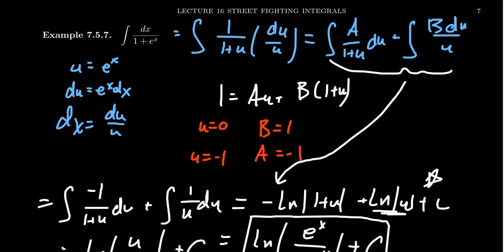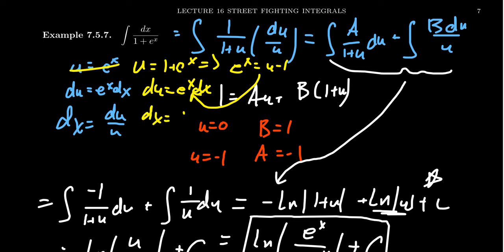I also want to make mention that we did the u substitution, u equals e to the x. You could also have gotten away with u equals 1 plus e to the x because its derivative, it's still going to be e to the x dx. And so you have to modify things a little bit here because you're going to have to use the fact that e to the x equals u minus 1. And so that changes things a little bit, in which case you can then plug that into here. dx equals du over u minus 1. You get a slightly different rational function in that situation. Your integral is going to look like 1 over u times 1 over u minus 1 du.